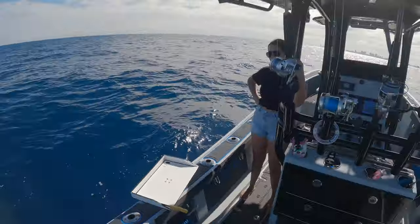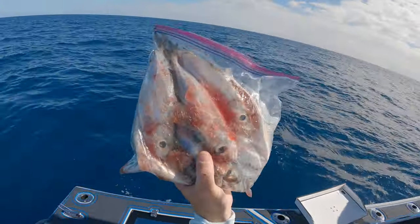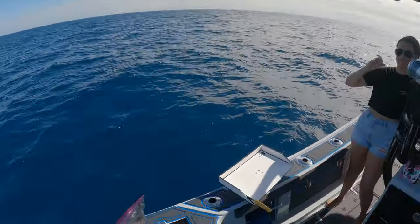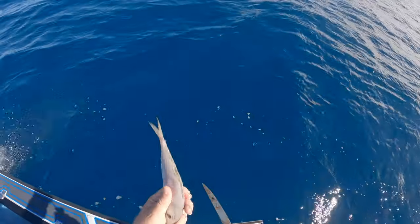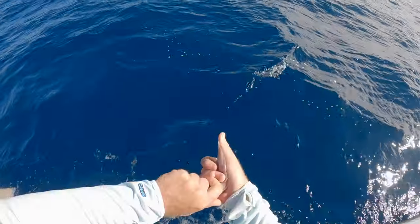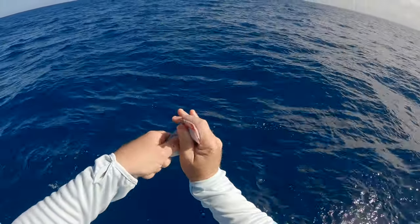And we're gonna use these bad boys for bottom bait. These are the most expensive frozen bottom bait you could ever have, since they are literally $8 a piece. And now what we're gonna do is butterfly these, so that when they're in the water, they're going to look like they're alive. You know what I mean? We just want that action. We want these things underwater to be flipping and flopping around so they look alive.